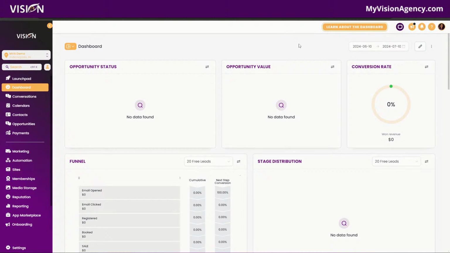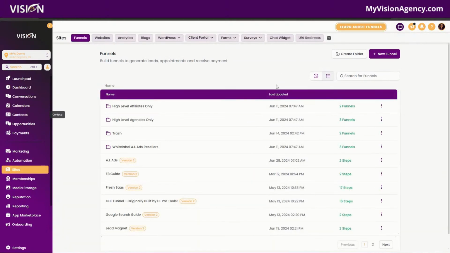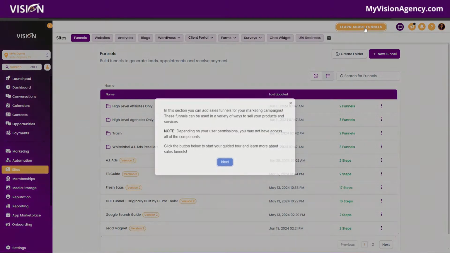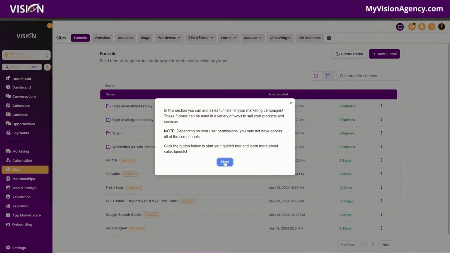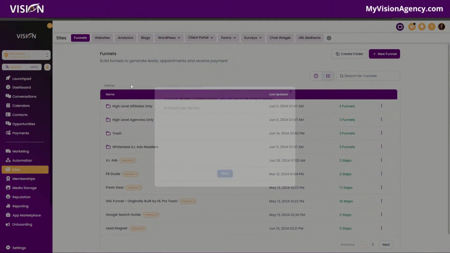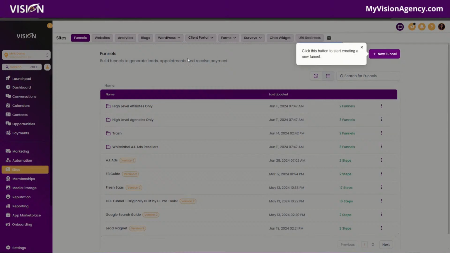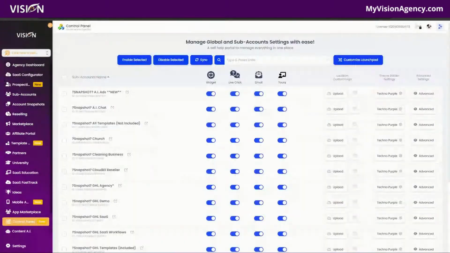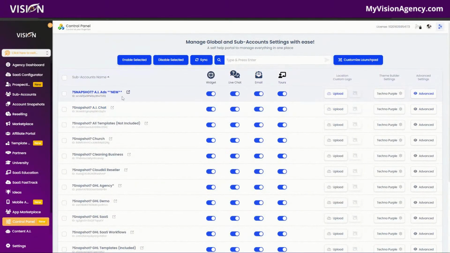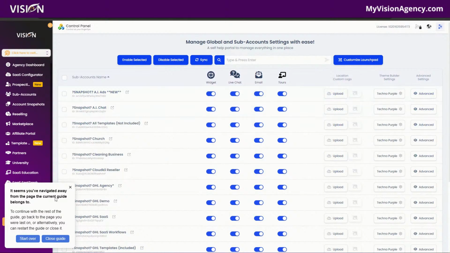And you'll see if you go and toggle anywhere. When I first started with High Level, I had to create these. Okay. And it is not fun to create. And there's quite a learning curve. And also, maybe you don't even know what to put in there. So obviously, that's challenging. But each of the sections here will have those tours. And then, of course, your clients can learn more about all the different functionality here. And this is just done for you. Okay, it's installed into the account. And then you can choose which of the accounts that you want to have access to those things.